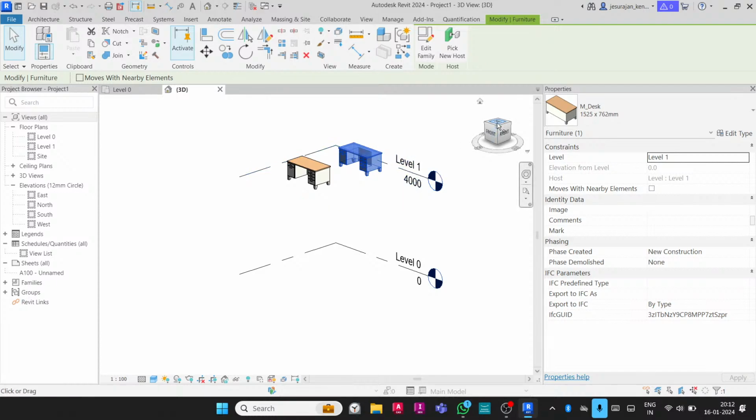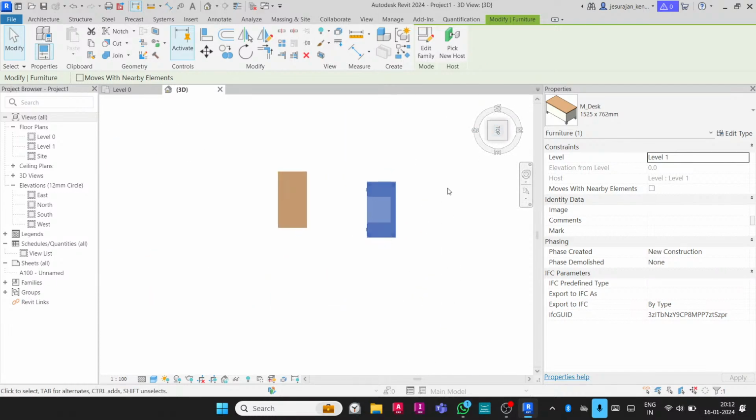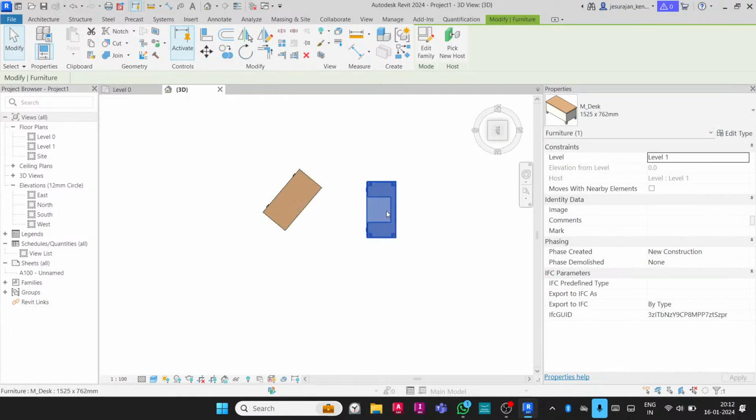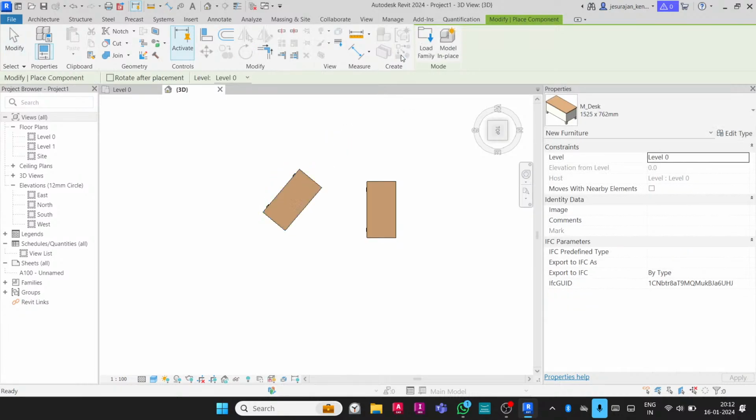If you press space bar, then it will rotate. Okay, in case you are rotating this table, now this is inclined. If you are placing a new chair, then you can press tab to align with the angle. You have to press the space bar again to rotate.